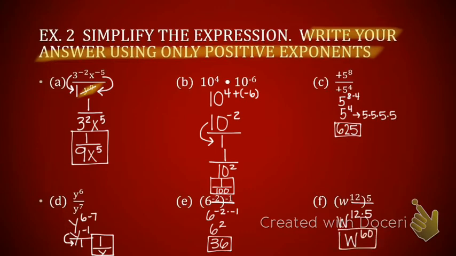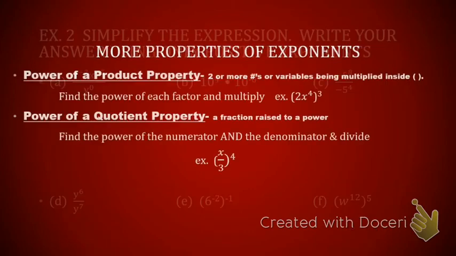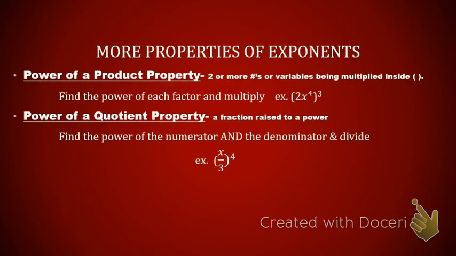So some of these are going to be super quick. As long as you know the properties and the rules, some of these are going to be super quick. But now we get into the most complicated of the properties. There's 2 left. This is the power of a product. So you see the words are kind of the same. So this is a variation of the power of a power. Because you've got the power of a product and the power of a quotient.